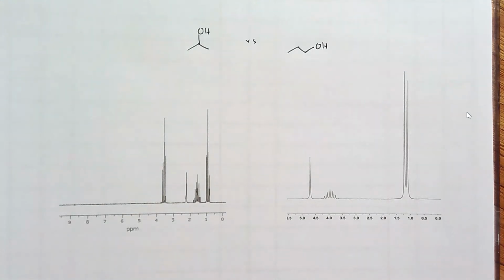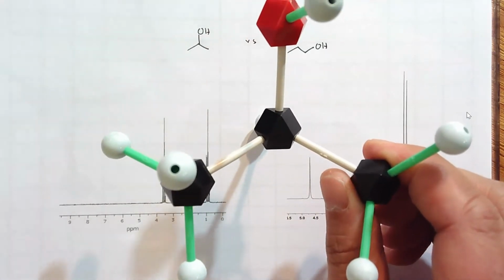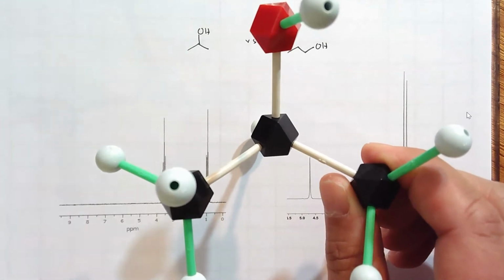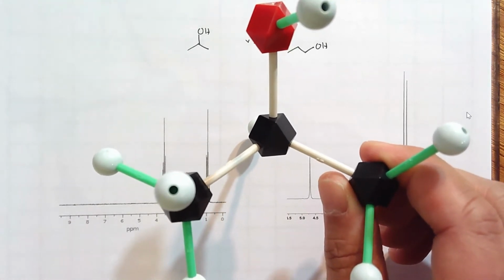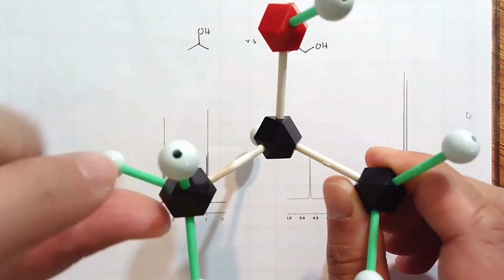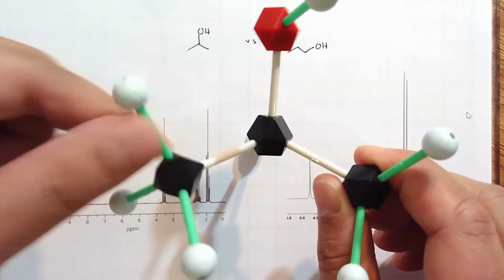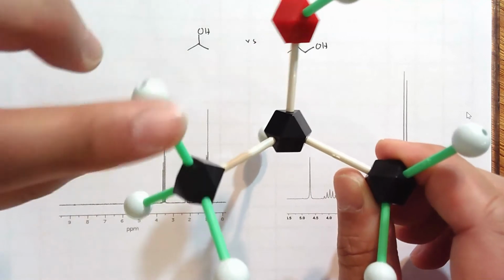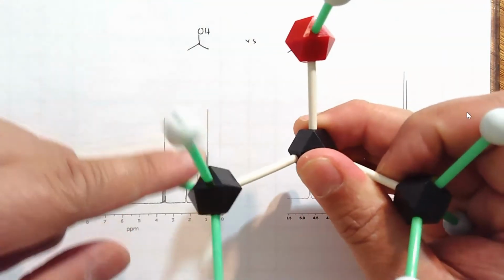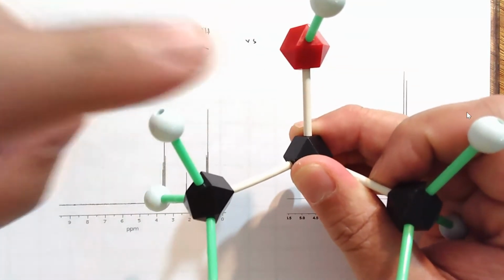In NMR, you're analyzing the proton. A proton is the nucleus of a hydrogen atom, right? No neutron. Here's the model for 2-propanol, the one on the left. The environment, you could call it the chemical environment, but later on we'll call it the magnetic environment, of this hydrogen looks the same because of rotation. Looks the same as this hydrogen here, and this hydrogen here. So what I'm saying is that as this is spinning, all 3 hydrogens see the same thing on average.